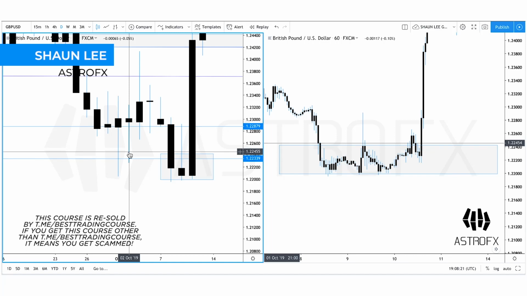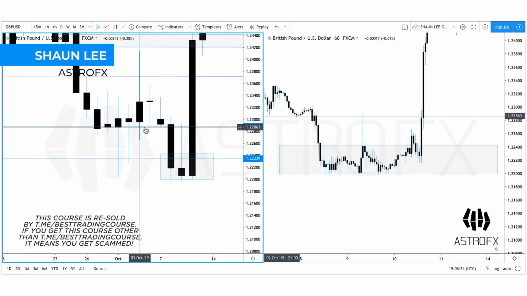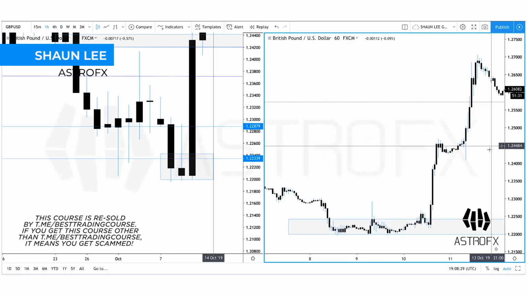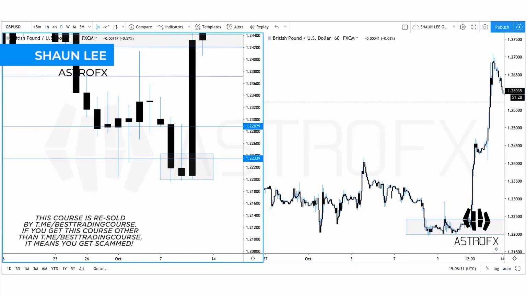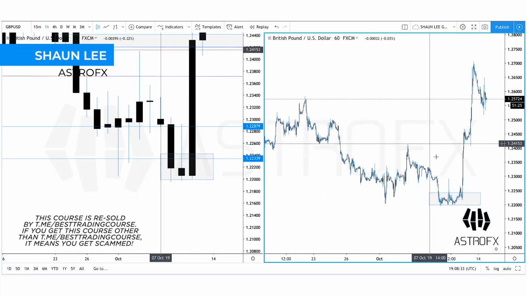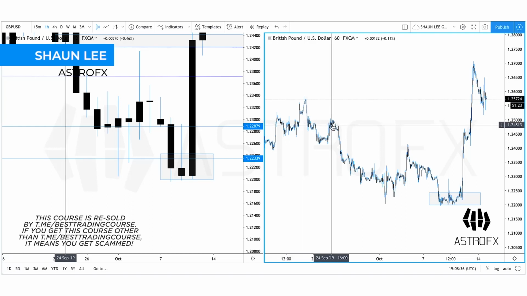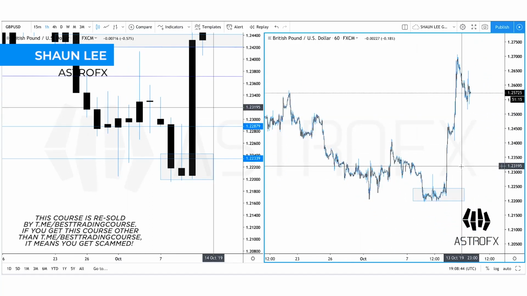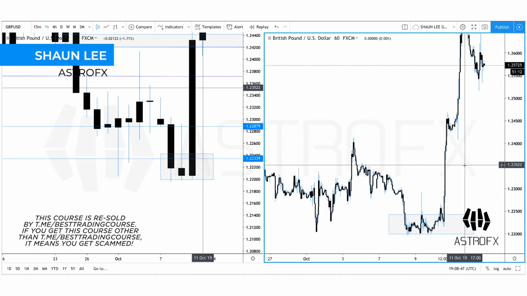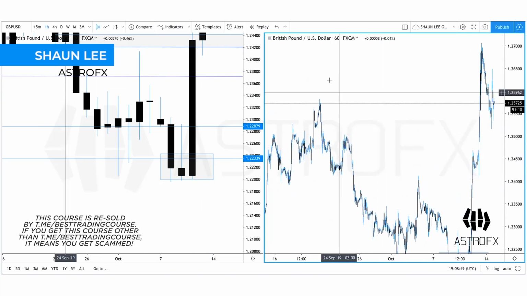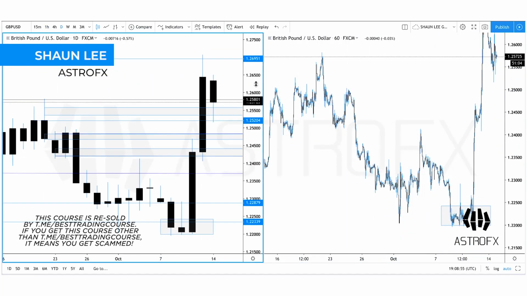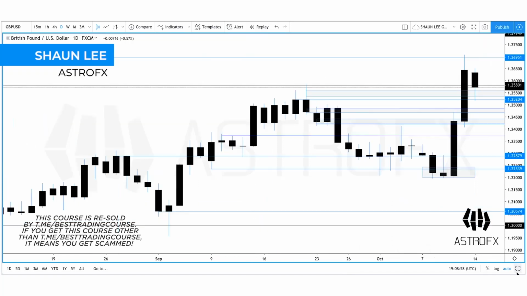where to stay focused. So over here, this was Monday, Tuesday, Wednesday, midweek reversal, bang, we plowed all the way back to the upside. As you can see there, what's interesting as well is that if we look at this hourly time frame, we had significant high, lower swing, lower swing. Many people who were shorting sterling obviously would have had stops here and here. So you have to again include and think about market psychology once we're doing our analysis. This area was taken out, this area was taken out, and then new highs were made, completely blasting any short holders for the, let's say, mid to long term out of their positions.